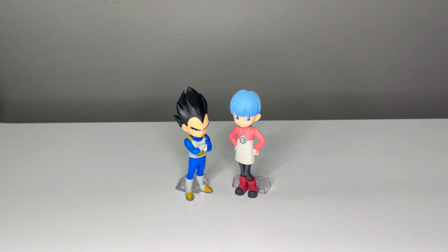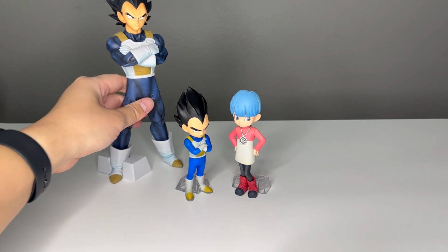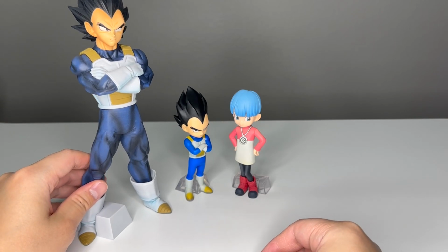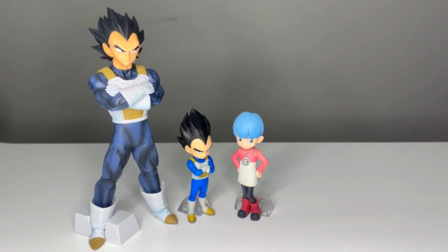So Vegeta, gonna have to bring out the strong chains Vegeta. And it's because, oh wow, yeah, he's just so much bigger. But yeah, there we go. Maybe we can lift it up a tad bit. There we go.